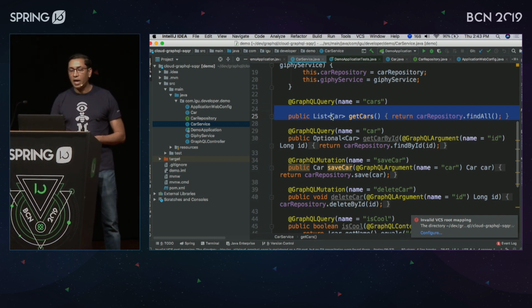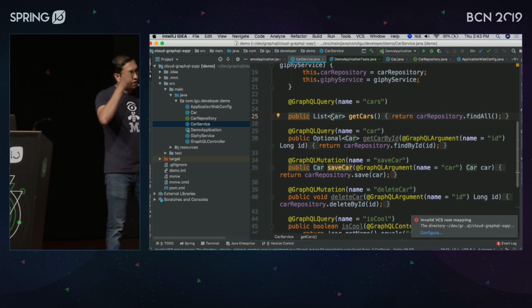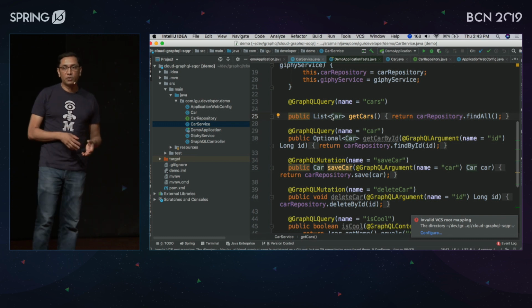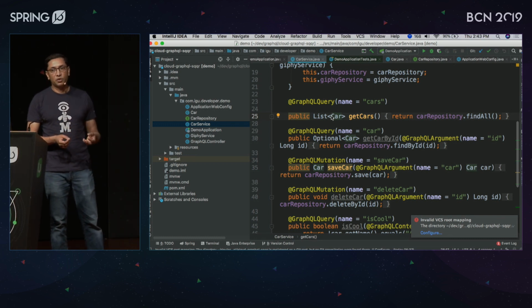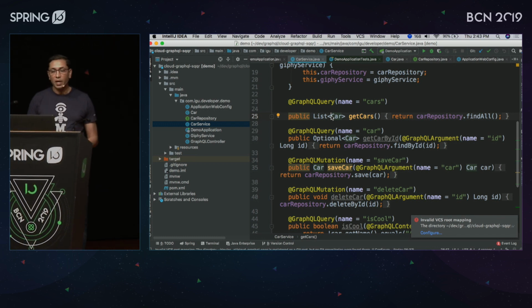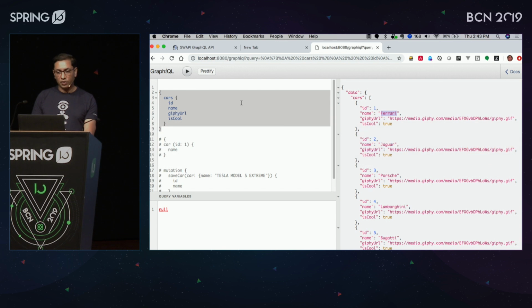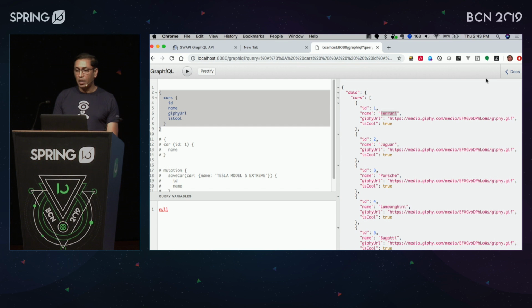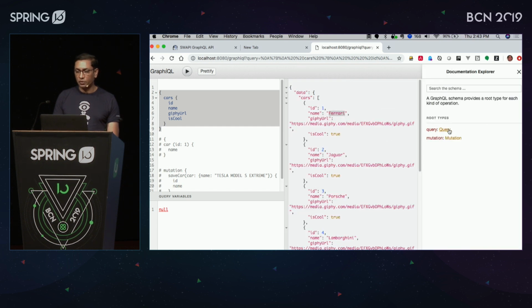And because we have strong typing in Java and all the stuff is there, our GraphQL schema is auto-generated for us by just inserting these annotations into the appropriate places, which is really nice. That means it's less work for us to do. And again, we get this nice API browser called GraphQL, and we can go browse the docs here. So we can say, let's go look at the entry point for query, and here's cars, and it contains a type of car, and that car has a Giphy URL, ID, is cool, and name.